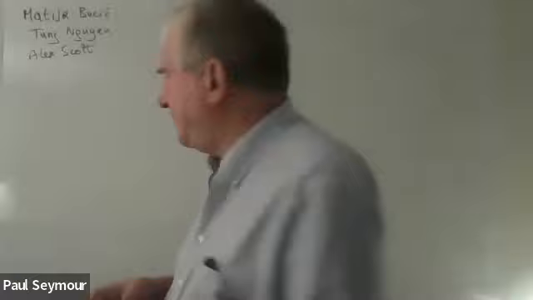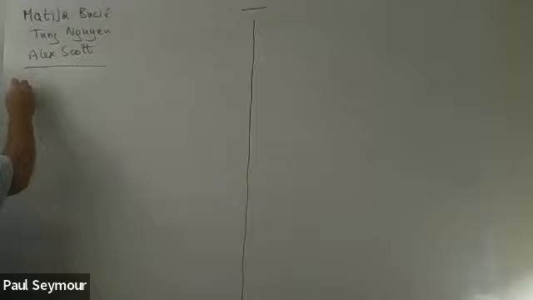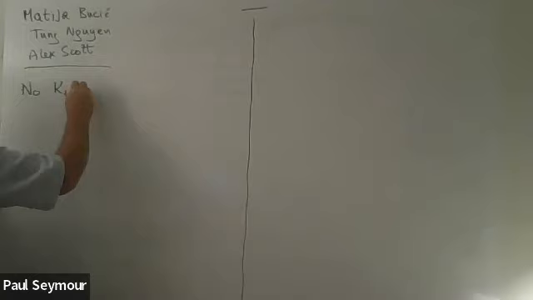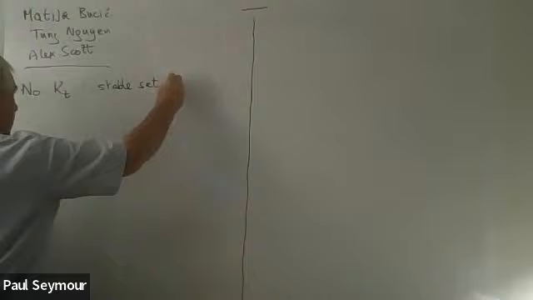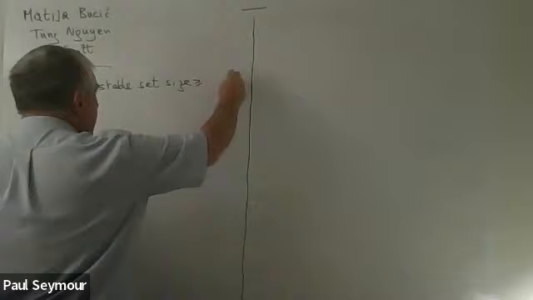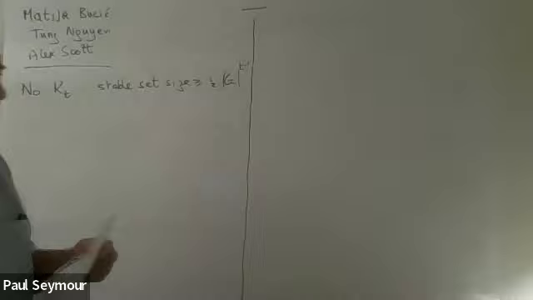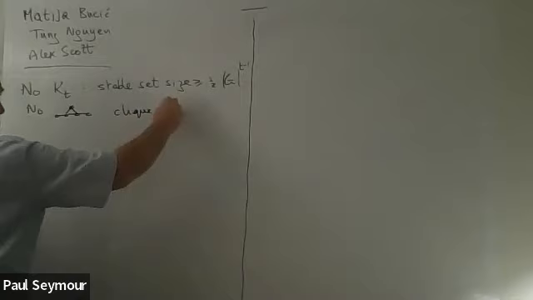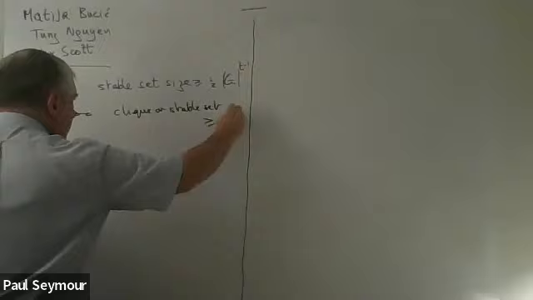So for instance, I've got a list of them here, might as well tell you. If you say there's no K_t, then you have a stable set of size at least, well, the number of vertices to the 1/(t-1). I think it's half that or something. But which is much bigger than log. If you say there's no bull, which is this graph, then you get a clique or stable set bigger than the size of G to the quarter. This can't be right, it must be one of the two points.